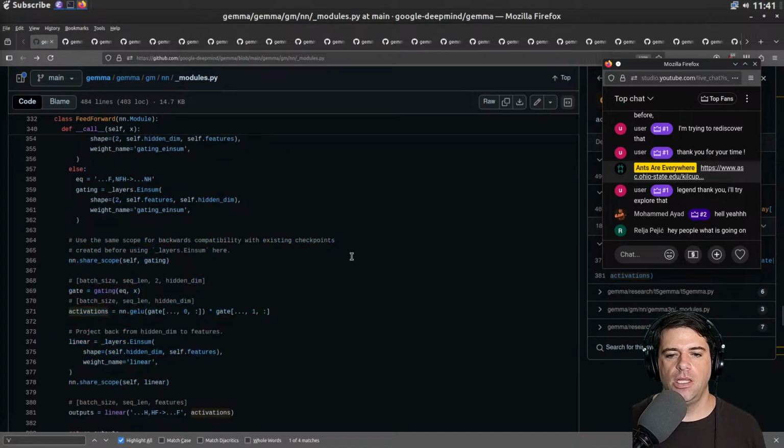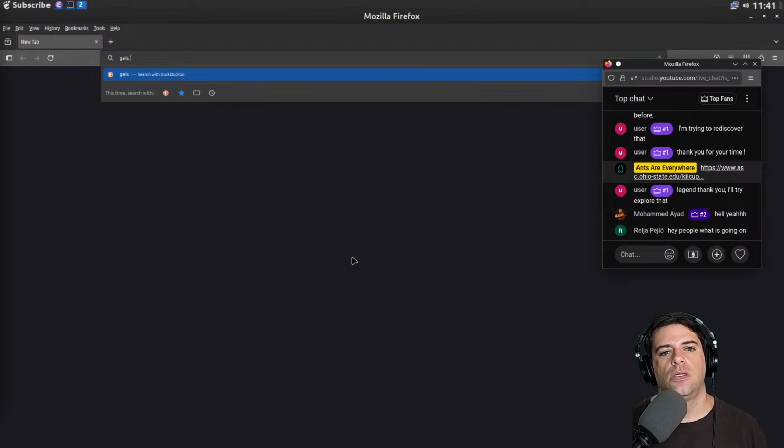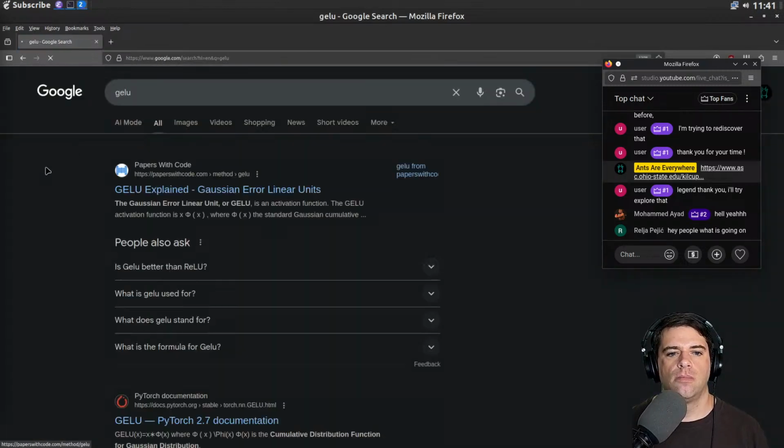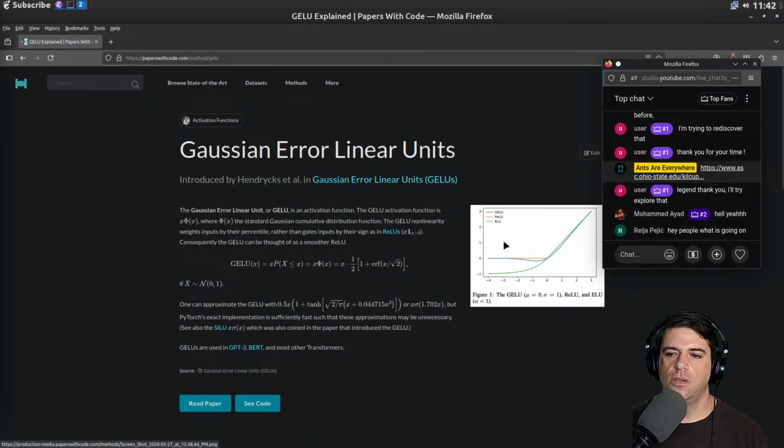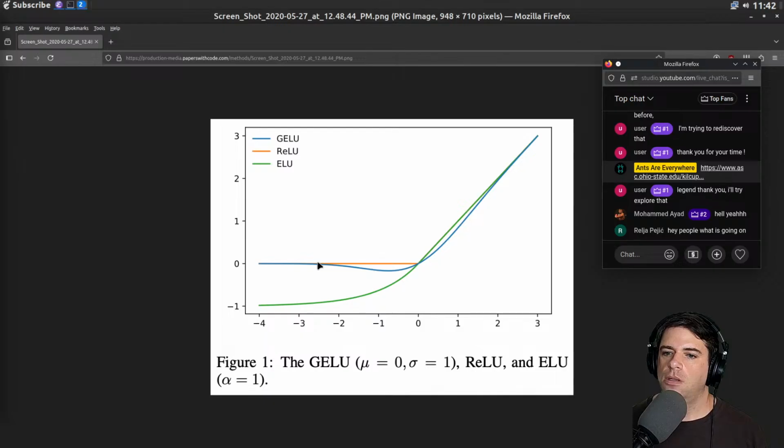And then GLU, Gaussian error linear unit, is an activation function that looks like this, on Papers with Code. So ReLU is orange. Are these the same line after here? And then ELU is green.